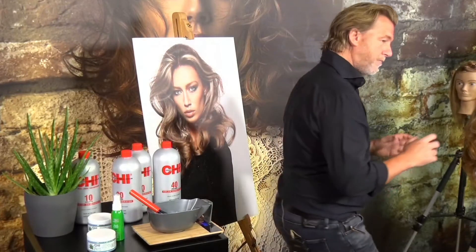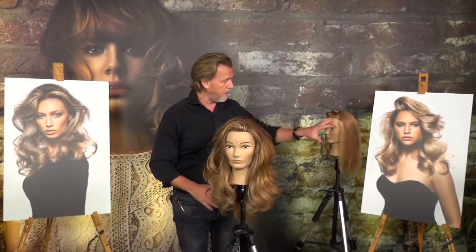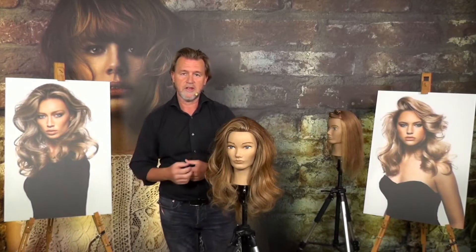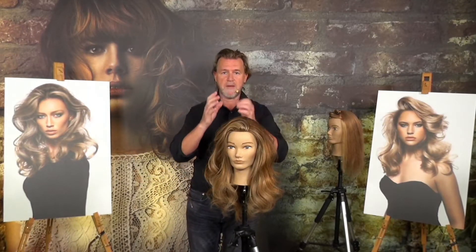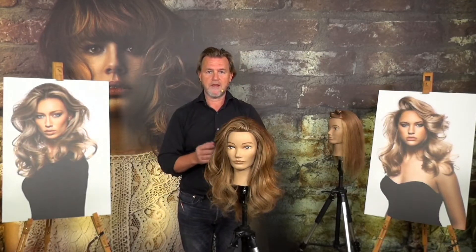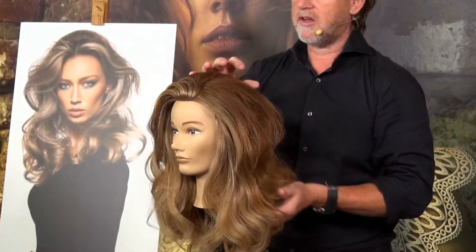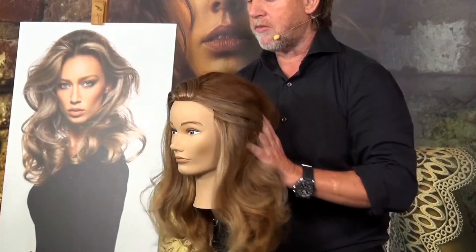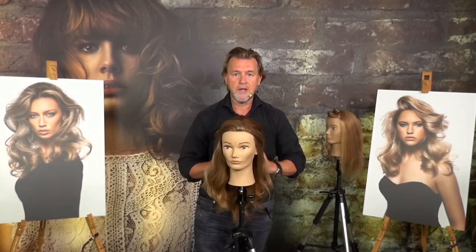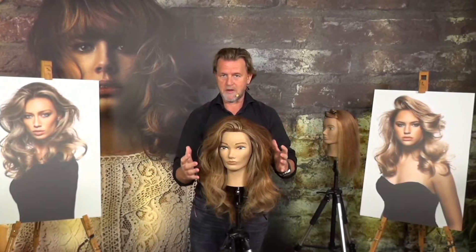When we take a look at the results of this Bleach and Shine, you see these two beautiful models on the left and right side of me. We're using techniques like the money piece technique and slices — techniques where we do a face frame around the face. Looking at the trends of this summer and autumn, everything happens around the face, and that's why we call it a face framing effect. In this beautiful model, our starting level is six to seven, and all the highlights we created are around the face. That's the money piece — the added value in this particular highlight. Not too many highlights in the back anymore; everything happens around the face.